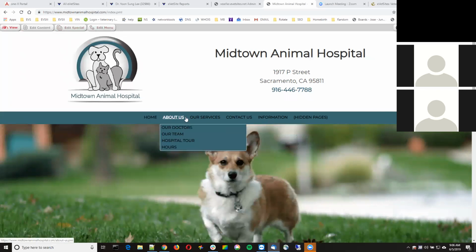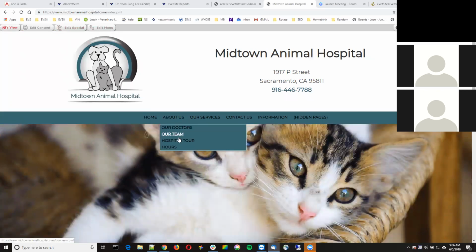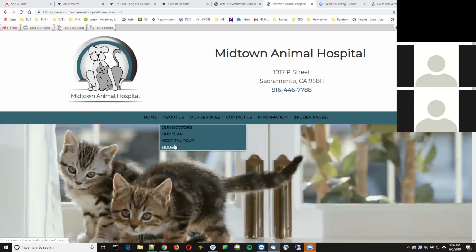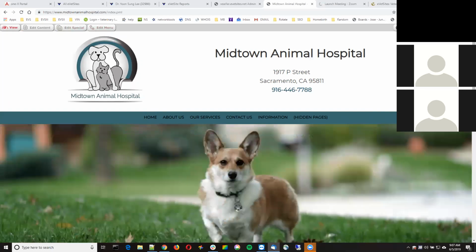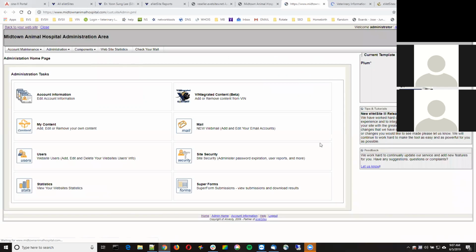So over here, we've got this tab, About Us. Underneath, we've got these different pages: our doctors, team, hospital tour. If they decided to add another page there, you can do that via edit menu. Over on the right, we have admin home, which is taking you to kind of behind the scenes information.